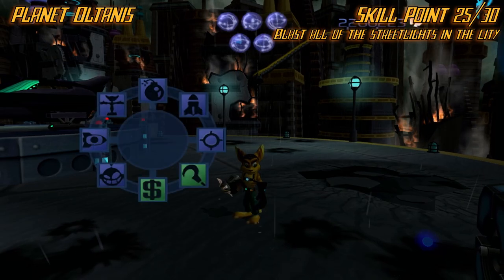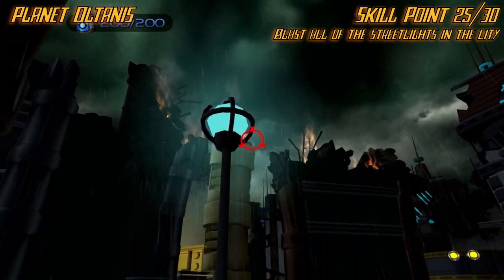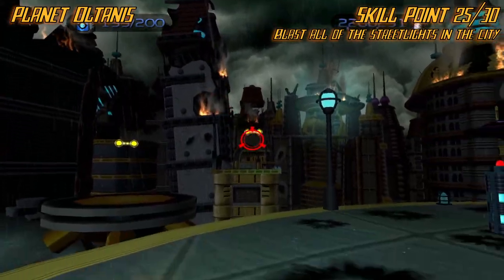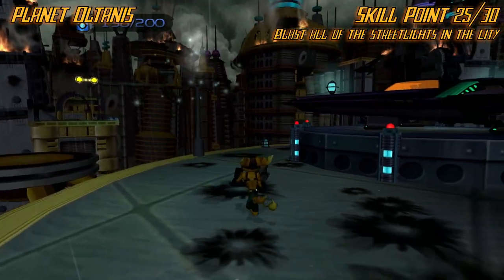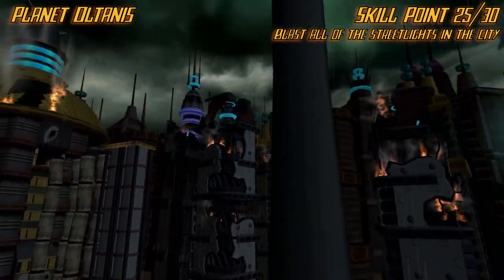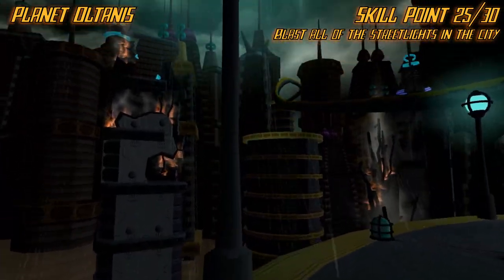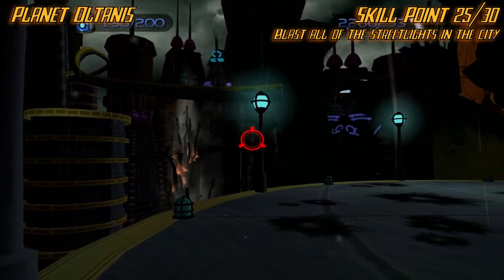All right, for this next one, you're going to want to start at your ship. Pretty much, you just want to destroy all of these lights in this little city thing. I don't think there's as much as you think. Can you do this? No, you can't. Dang it. I'm trying to find a faster way to break these.